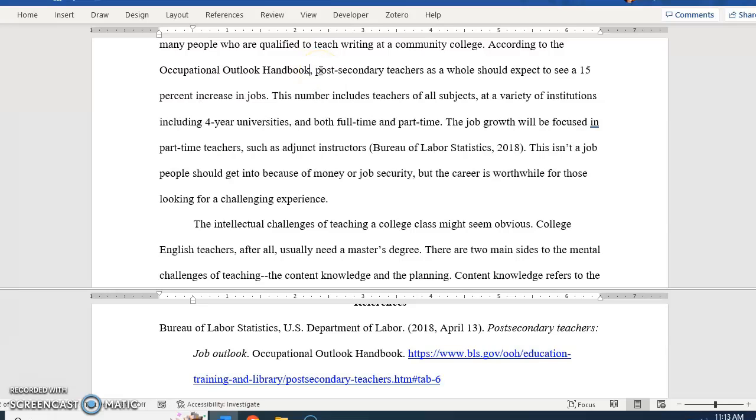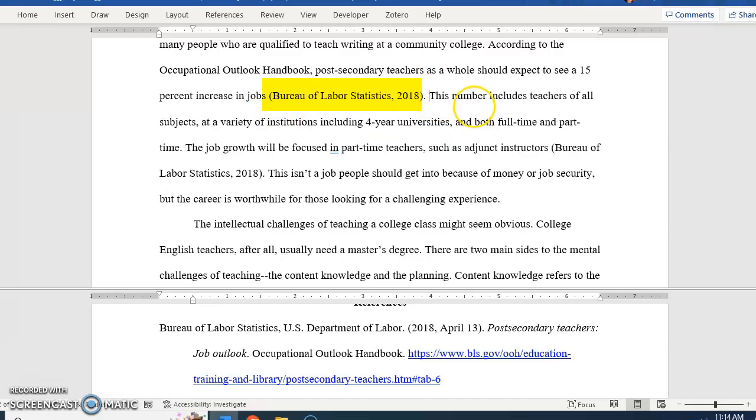Or if I want to mention the Occupational Outlook Handbook in my sentence, I can just add to the end of the sentence that in-text citation to give the source credit. So either way is fine. But the key is when I'm saying Bureau of Labor Statistics, when someone scrolls to my reference page, they can easily find this source because the two citations work together. The in-text citation and the reference entry both start with the letter B, so I can easily find that even if my works cited page, my reference page, has 8, 10, 12, or more sources, it'll be easy to find.